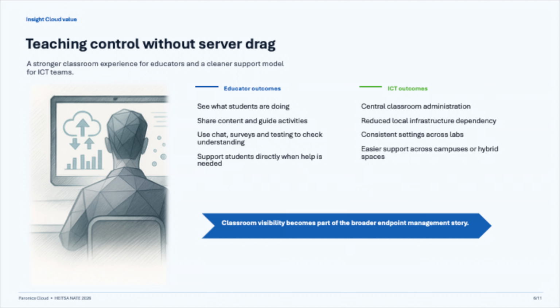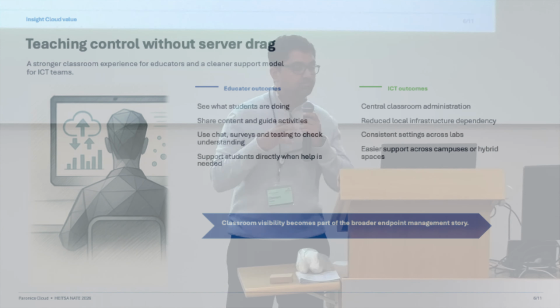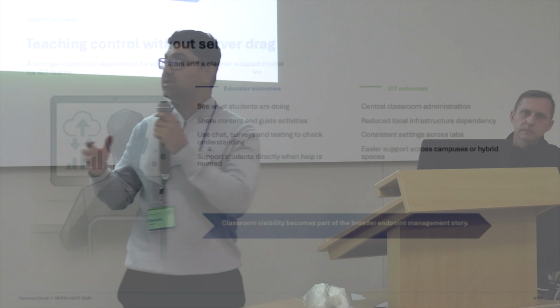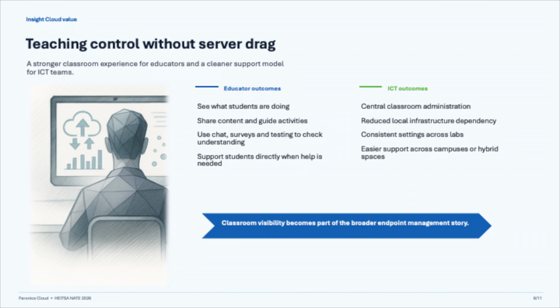So if the student is in a particular location, if you're running hybrid classrooms, if you're running classrooms which are decentralized, the cloud version of Insight will allow you to do that. As we can see on the screen, there are so many new features that are available that you can take advantage of from the cloud console.